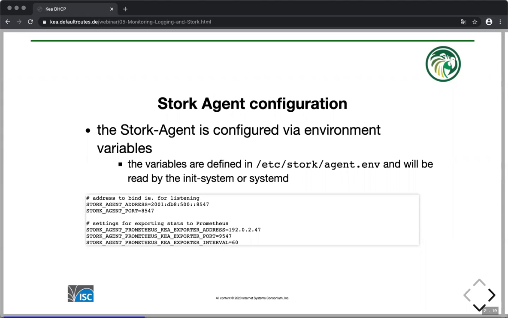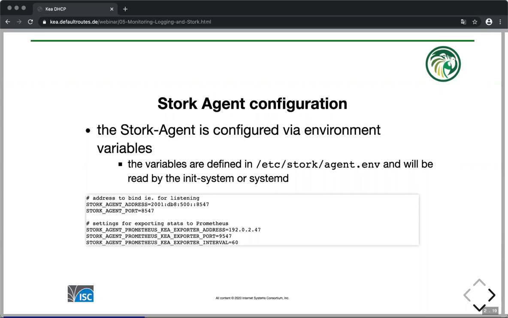What we see here is the configuration for the agent. We configure the agent's address and port. These are the address and port where the Stork agent will be listening with its own REST interface. So the Stork server will talk to this port and this IP address.